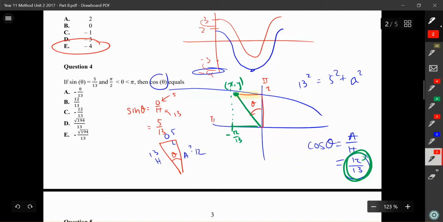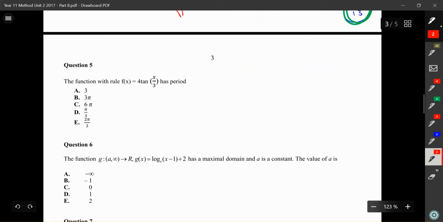Now, if I remember correctly, in our paper, or SAC, a lot of people were getting this one wrong. It's the symmetry properties from the vertical axes. If that's confusing, you can look at it again if you want. I don't think you should spend too much time trying to. If you get it, great. If you don't, move on. It's only 1 mark, and you'll probably find another one that's easier to do.